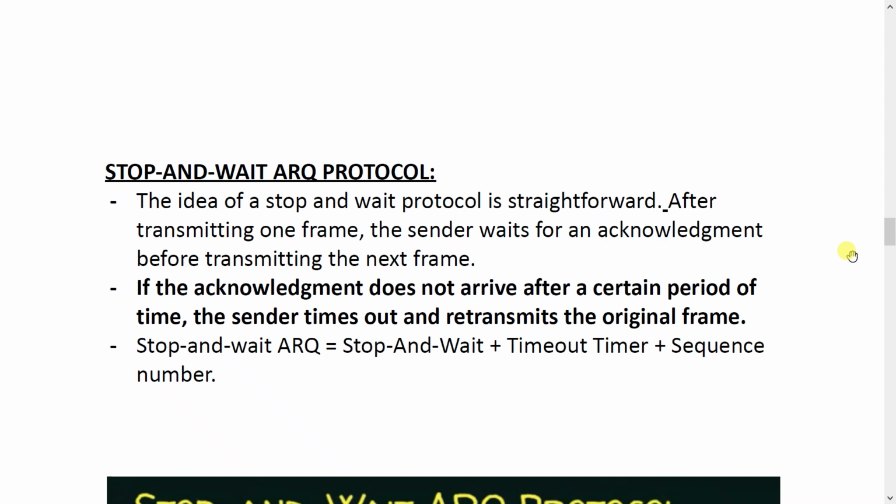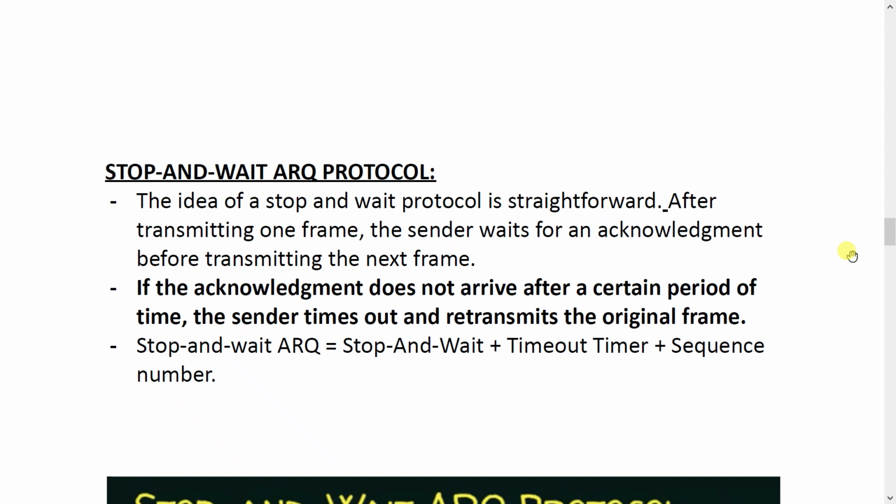So what does this mean? This means that there is a certain period specified for the reception of each acknowledgement for any packet you want to transmit. If the acknowledgement doesn't arrive within this period specified by the transmitter, then the timer will expire and it retransmits the original frame one more time.